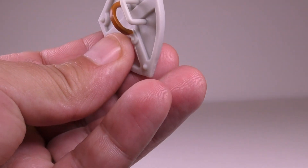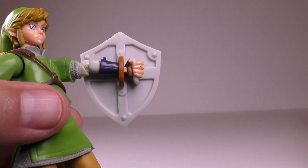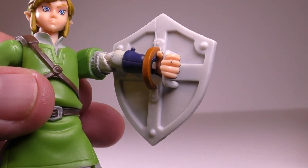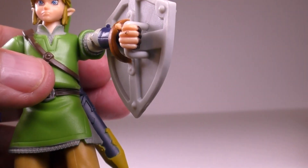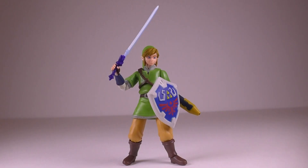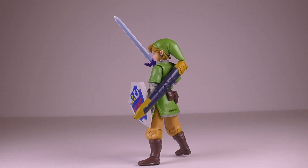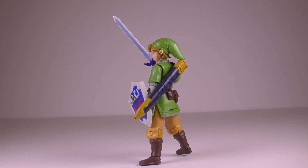Speaking of the handle, I had a bit of a hard time trying to get Link's hands to go under the brown arm strap, so once I did it I didn't want to mess with it. Also, one thing to note is that Link is a left-handed character in most Zelda games, but because this version of the character appeared on the Wii, he carries the sword in his right hand and the shield in his left hand. So this figure is accurate to that version of the character.